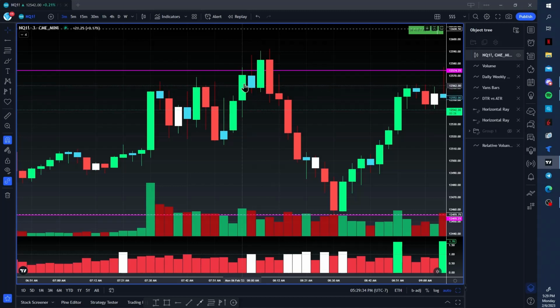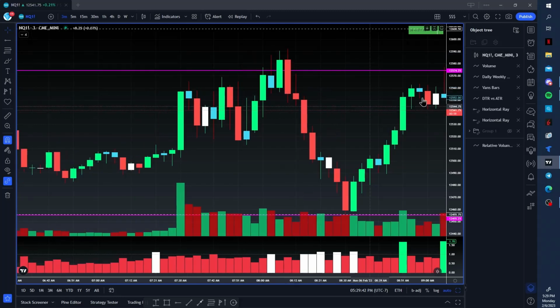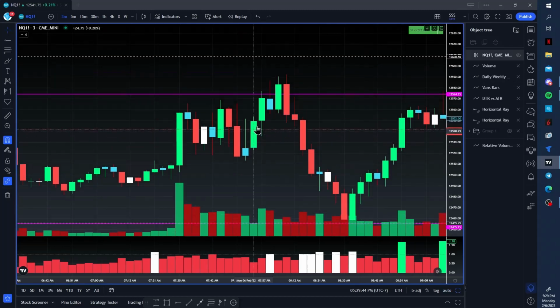I got in at 12,555. We pushed up to 86. It was about 30 points in profit or so. I didn't want that to go red on me because I was expecting, if this was a real breakout, that this pushes and then this just rips. Now we can come back and retest, but I got in early enough where I thought that if we do come back and retest, my trade's going to be fine.